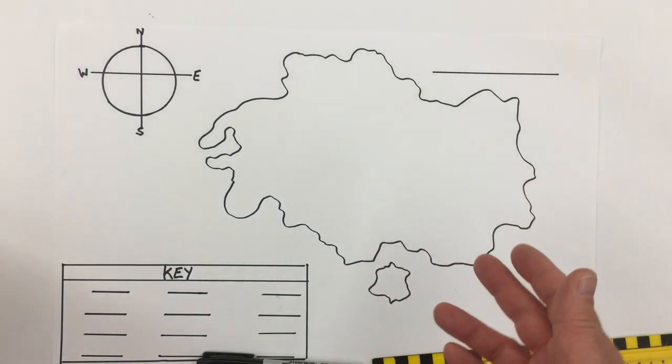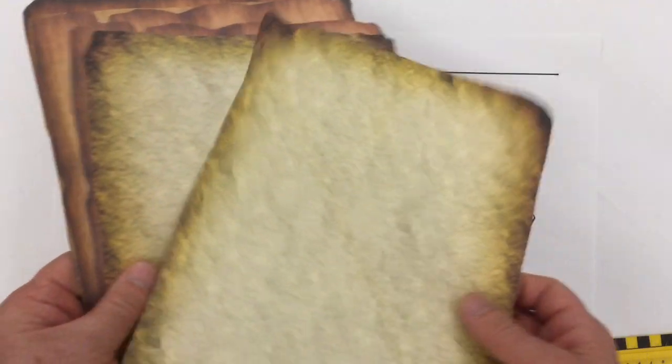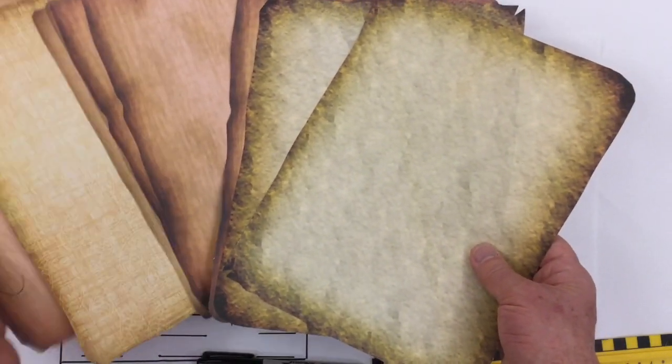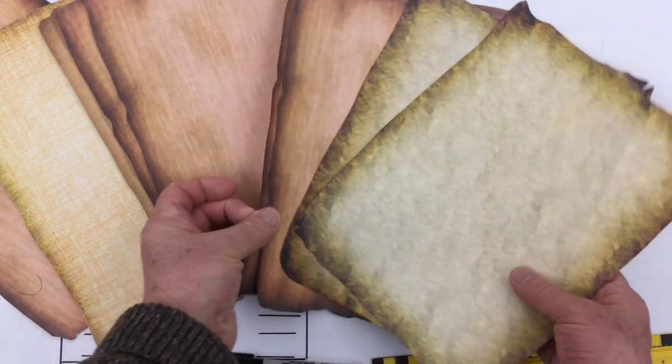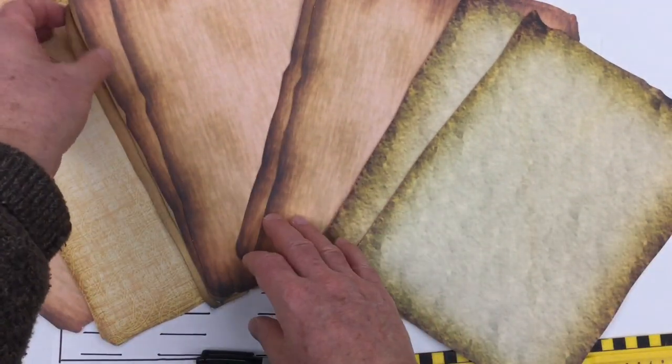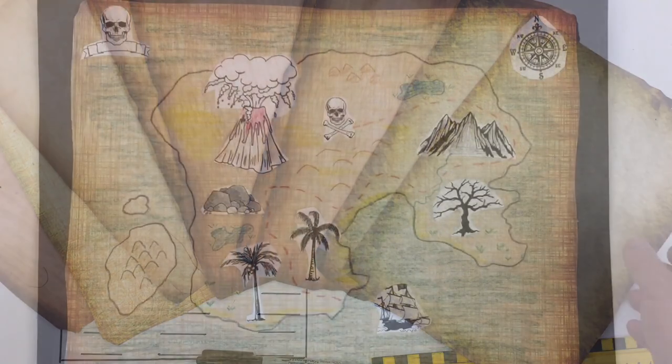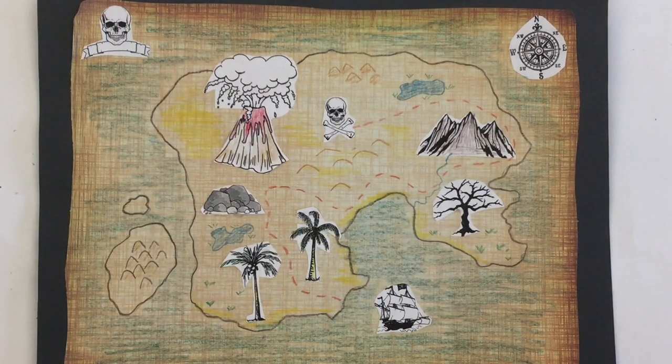And really, you can use any kind of paper for that. There's even specialty paper that you can buy at some arts and crafts stores or order through Scholastic, where it looks sort of a bit like old-fashioned mapping paper. You could create a map on something that's specialty paper as well. Here we have an example of a map made on one of those specialty pieces of paper. But really, your map can be created on anything.